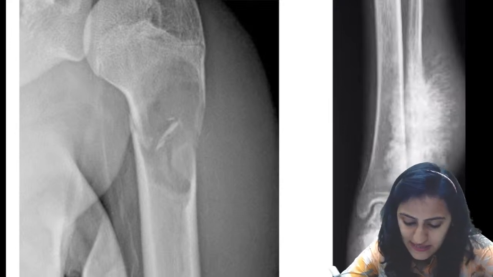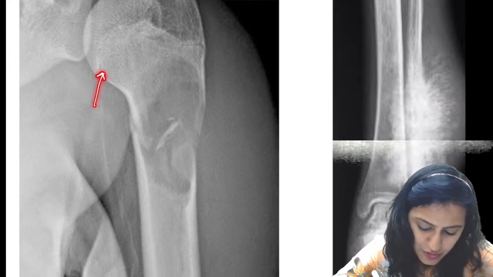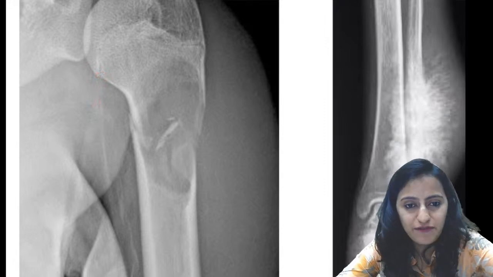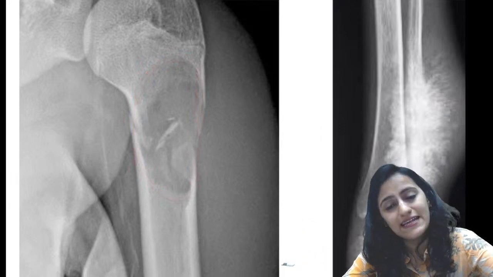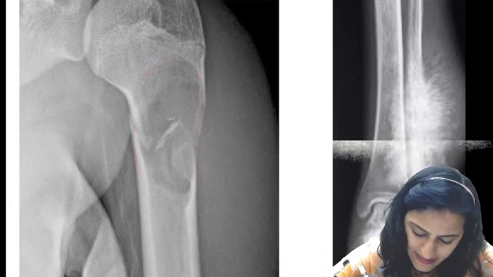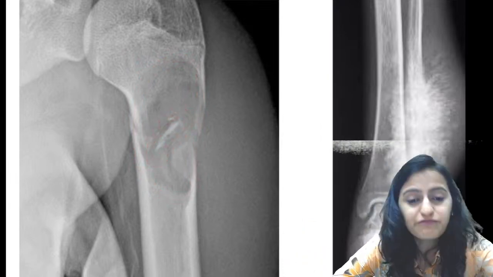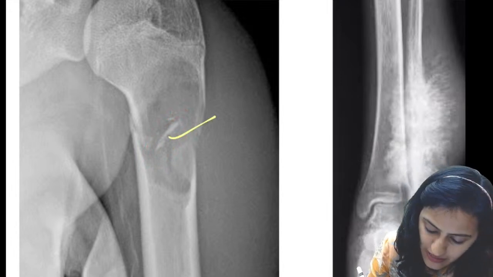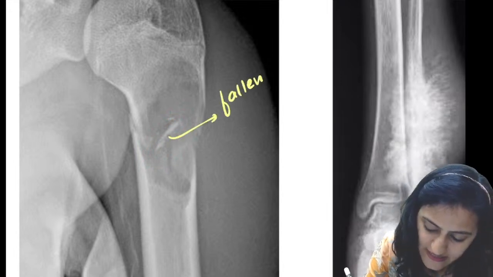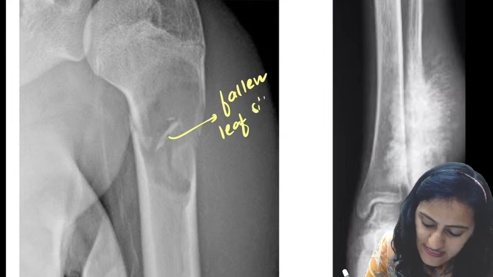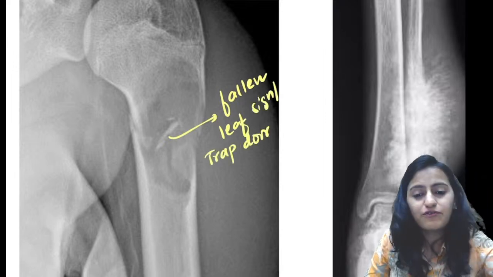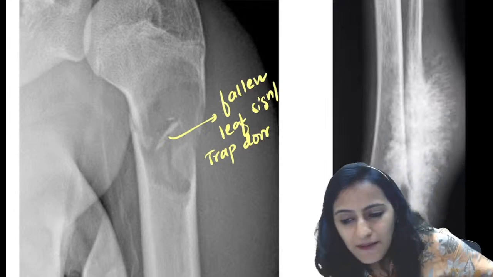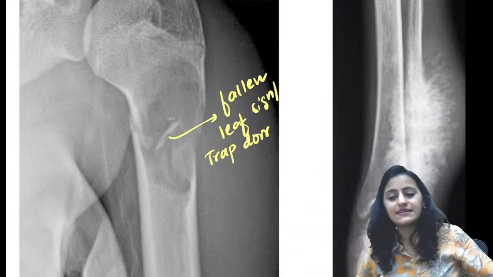What bone tumor is this? So basically in a young patient, how do I know it's a young patient? Because this is unfused bone. This is a central lesion. This is not an eccentric lesion. Plus there is this fallen fragment or the fallen leaf sign. So very, very important. What we are seeing here is the fallen leaf sign, or it is also called the trapdoor sign. The fallen leaf sign or the trapdoor sign is what we are seeing here.